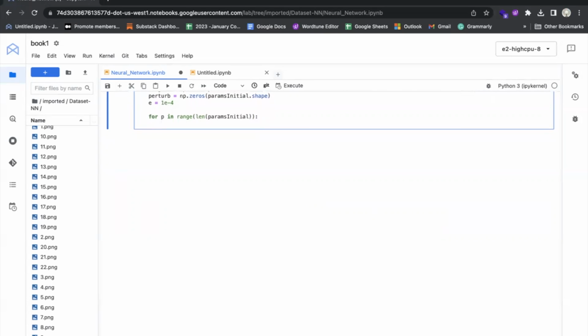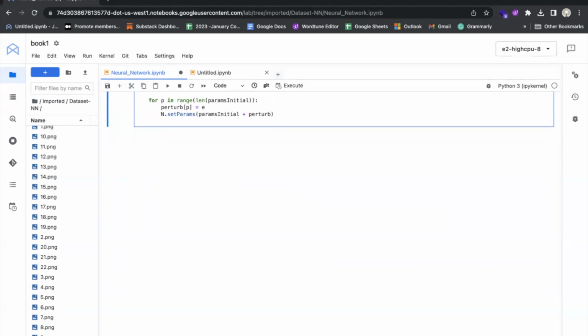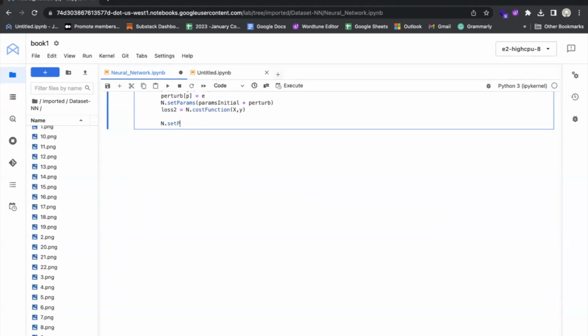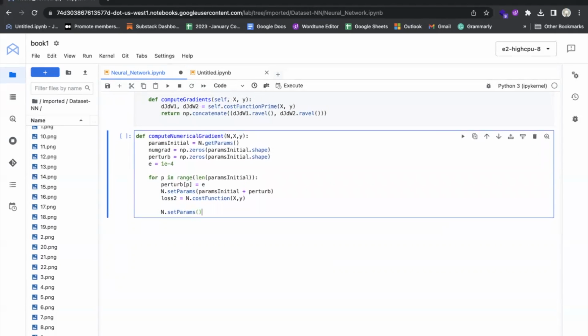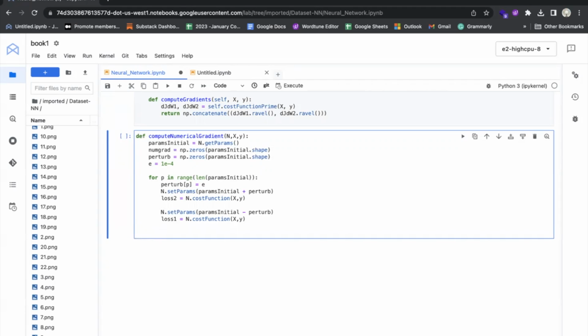Set perturbation vector. Compute numerical gradient.